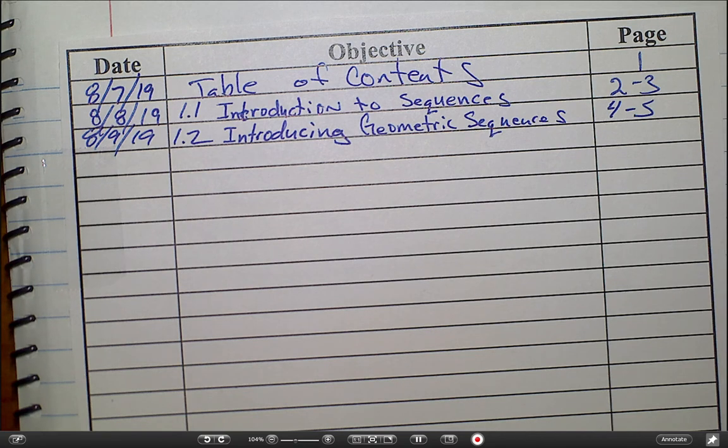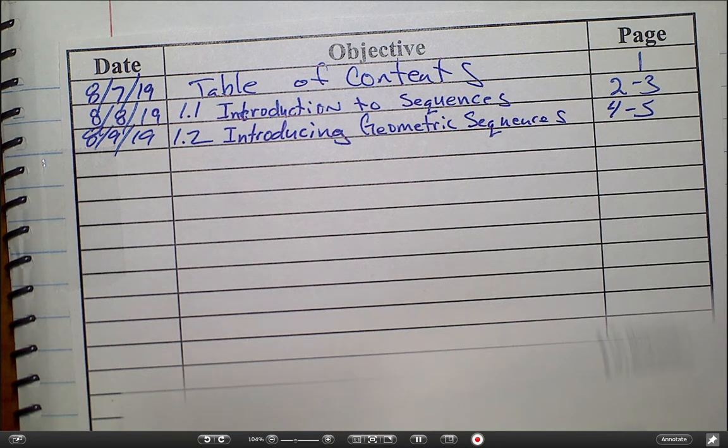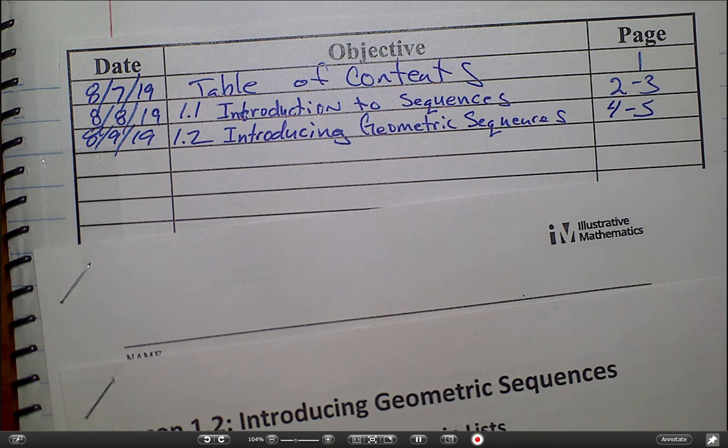And for those two new people, do you guys have notebooks for this class? Okay, you have one just for this class. Only this class. Okay, good. All right, so we're going to be on pages 3 and 4 on these right here. I'll hand you guys the table of contents and all that other stuff in a little bit.